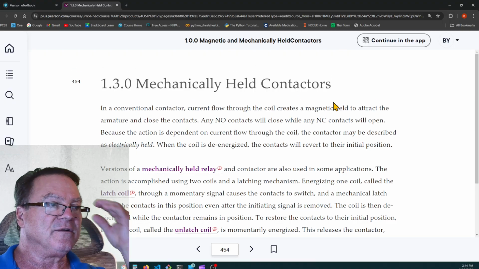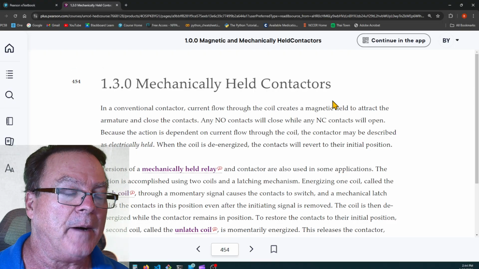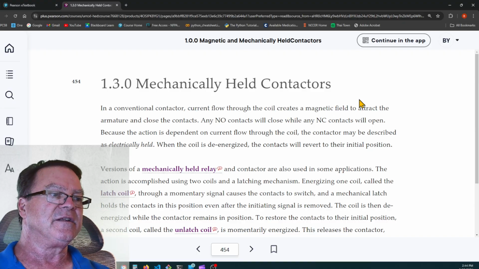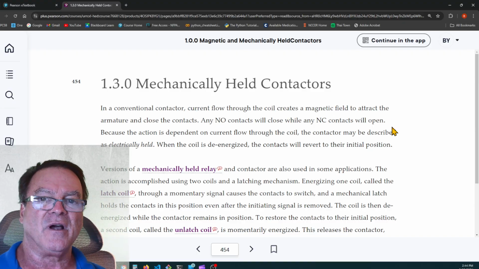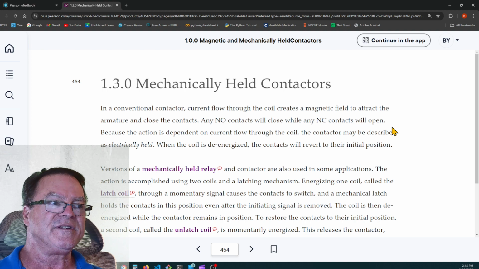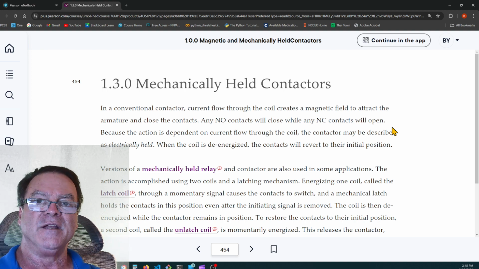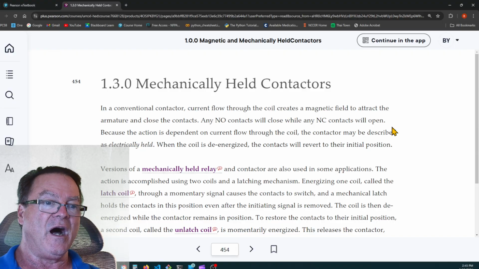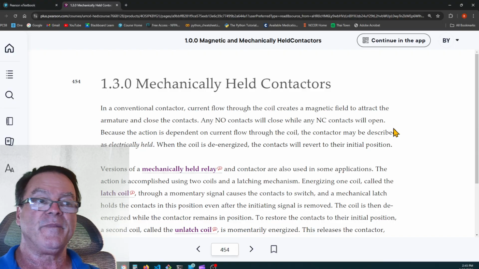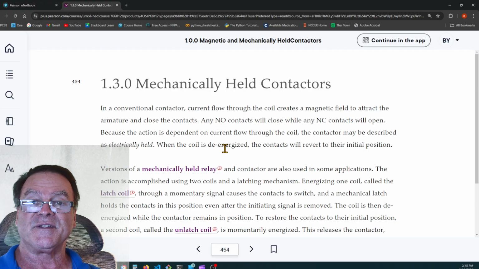All right. Mechanically held contactors. Sometimes you want to use a mechanically held contactor. You'll only momentarily energize the latching coil to close it or the unlatching coil to open it. And for the rest of the time, the power is not turned on. It's just momentary.